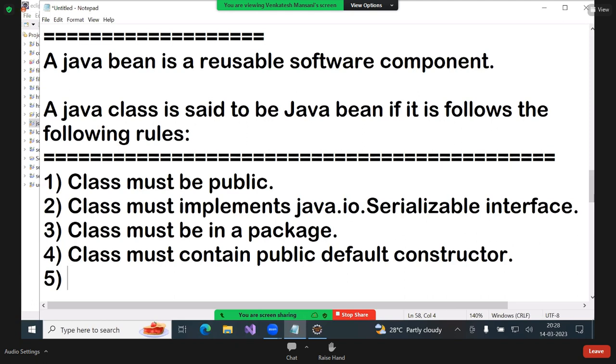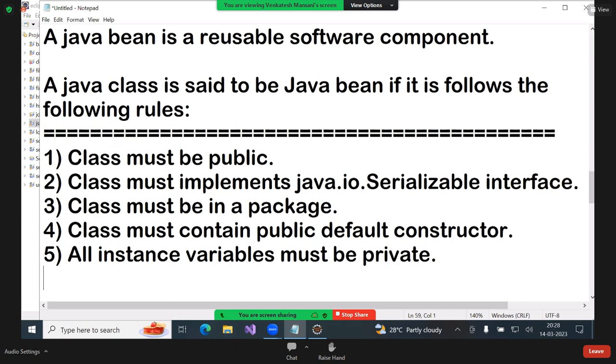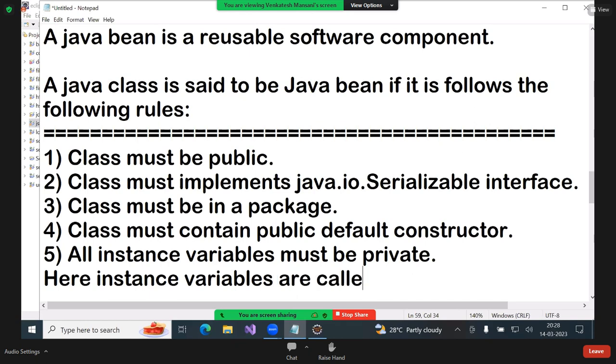Fifth one, all instance variables must be private. Here, instance variables are called properties.